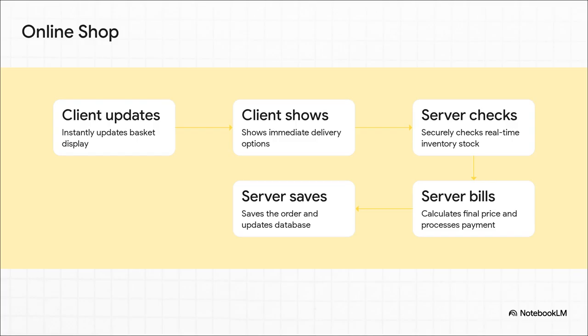It securely checks the real-time database to make sure the item is actually in stock. It calculates the final price, where you can't tamper with it, and processes your credit card. Finally, the server saves the order to the database. It is a flawless handoff from a fast user interface straight to a highly secure transaction.